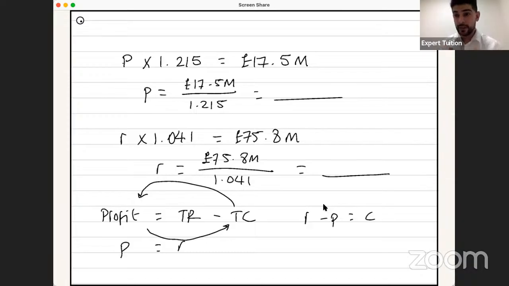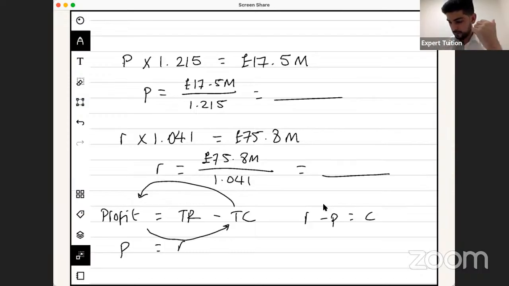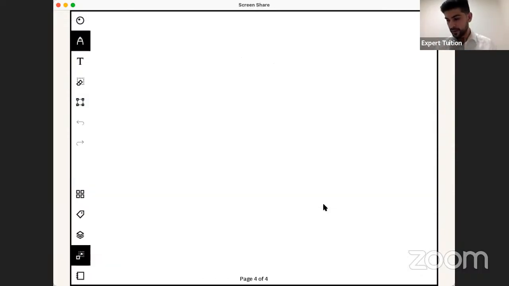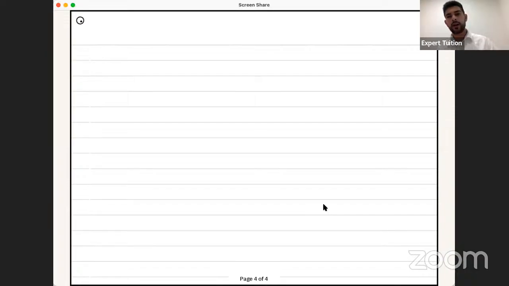In fairness, I'm making out like it's really straightforward. That is not straightforward. But I need you to understand how to answer that in case they ask a question like that again. That, hopefully, is probably the most challenging mathematical type of question that you're likely to face for Edexcel. Okay, one more question, and then I promise I will move on from all the mathsy stuff and actually do some economic theories. So I created a little table.